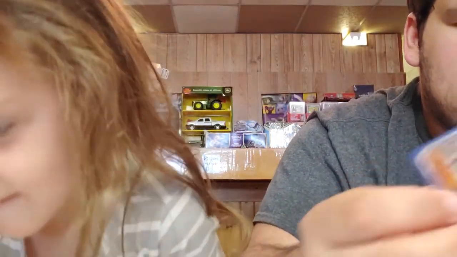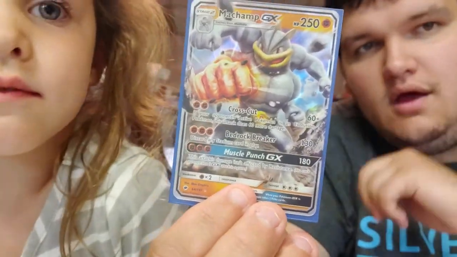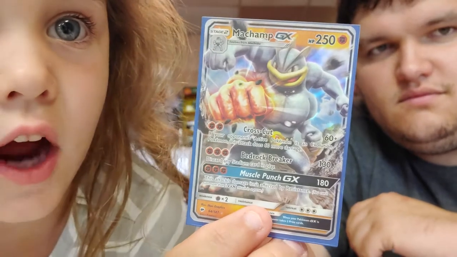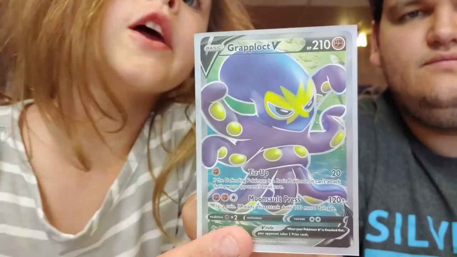Then we got Machamp GX. Cool little artwork. Ooh, that one looks like a good guy. Yeah, he can be a good guy. He has a muscle booming out of his hand. Right. We got the Grapploct V from Champions Path. He looks like an octopus. Octopus? Yeah, good job.